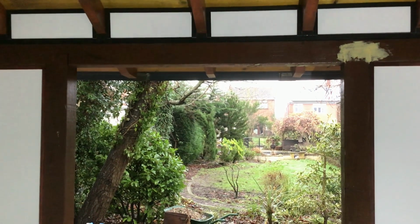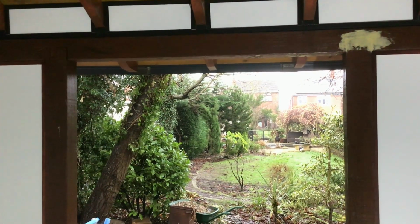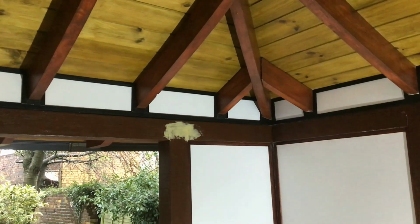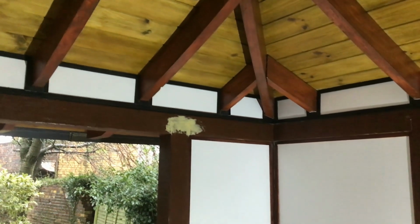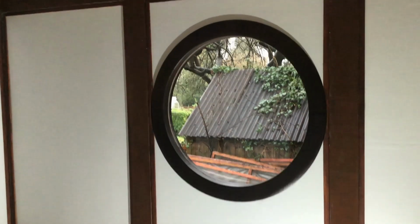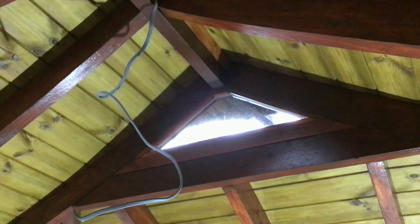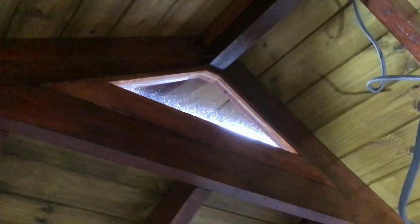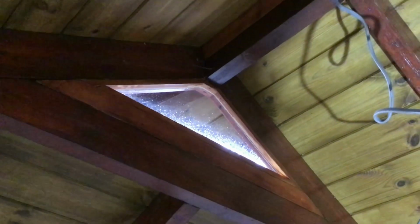There's a koi pond down below there, and obviously next summer I'll be sorting out the garden. Still got to fill around where the frame fits together, but there's no big issue there. And of course the round window. The triangular windows at the top of the Irimoya roof work particularly well. Now traditionally they've used solid wood or bamboo to hide them, but I decided not to, as I wanted more light to come through, certainly during the day. And I'll have a little lamp hanging there eventually.